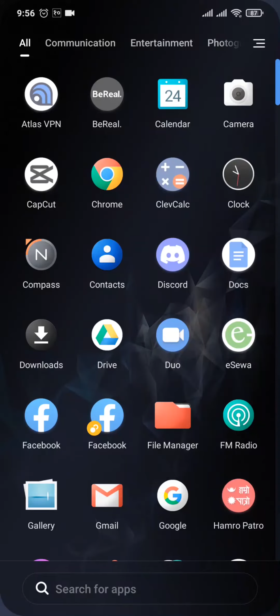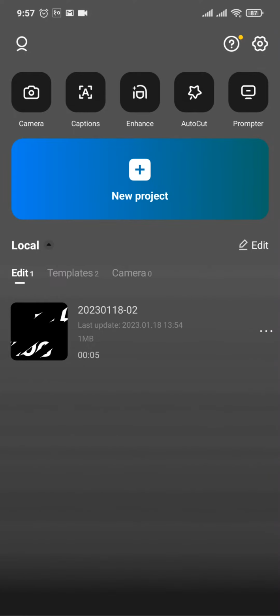Today we're gonna take a look at how to reverse clips on CapCut. CapCut has a separate option where you can reverse any kinds of videos that you have. So to quickly get into the video, firstly let's head over to the app of CapCut and then simply open up a project if you already have, or tap on new project and import the video.